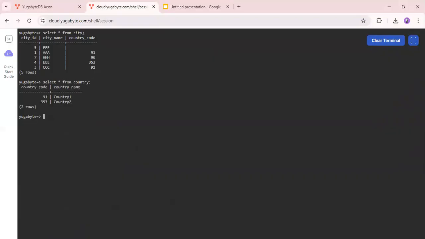So let's also do a select on the two tables. Select star from city. So we have 5 records. I have just inserted some random values. Okay, and select star from country. So here we have country 1 and country 2. Okay, and the country codes available are 91 and 353.